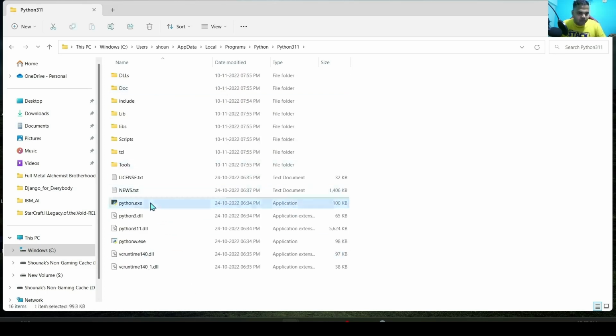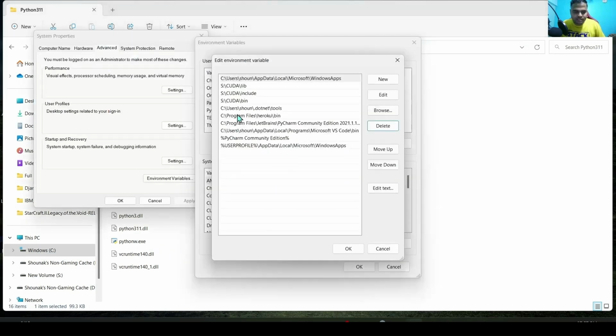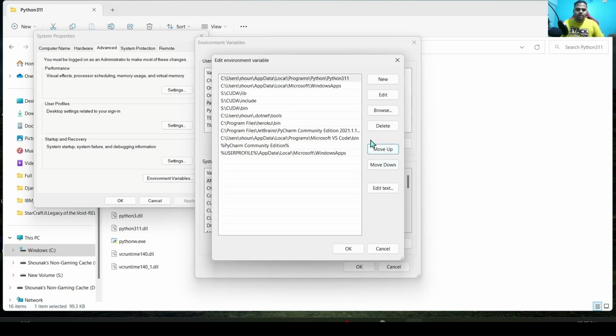And here you will find this python.exe. To make the system read this particular file when you execute Python, you have to select this particular path, copy it and paste it in this environment variable. So click on new and paste it, and then move up. You also have to add the pip path as well.